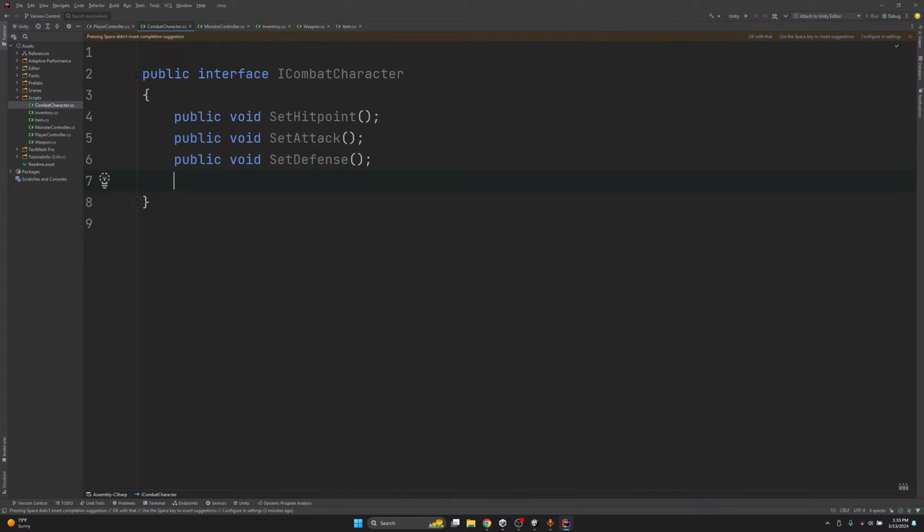Because now we have to make functions for getters, which makes a very, very painful task to do. Well, let's just keep this for now.